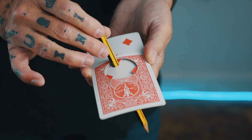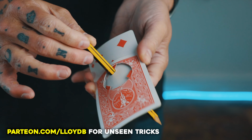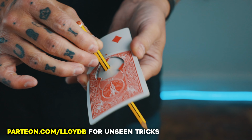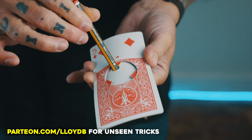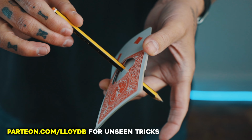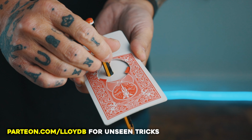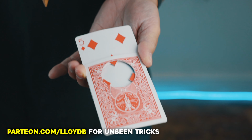I want to place it quite far through so that they can see it coming out the other side. And now I want to move this back and forth, but I don't want to put any downwards pressure so this happens. Okay, so I want to keep my index finger here, and I can move around now, showing like this, making sure to apply pressure. And when I'm ready to remove the pencil, I literally just pull up and relax and let everything go, and that will shoot back into place like that. Okay, so I come here, move it all around. It looks really, really convincing, really good. And then I can just pull straight out like this.